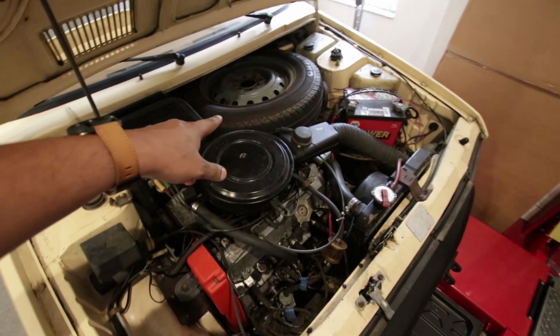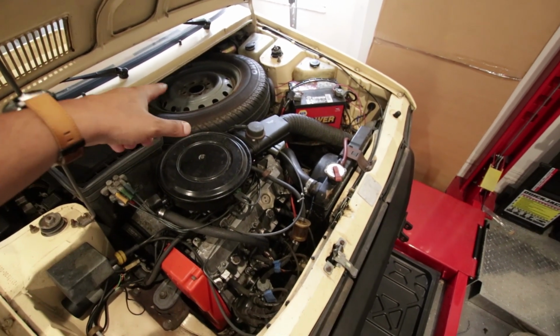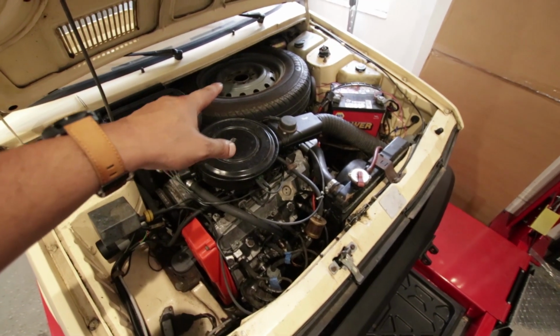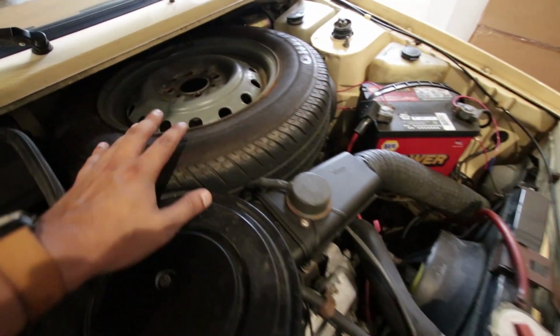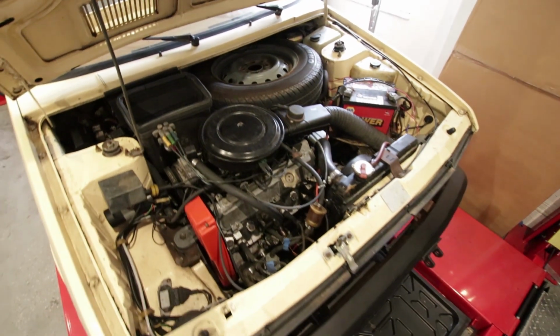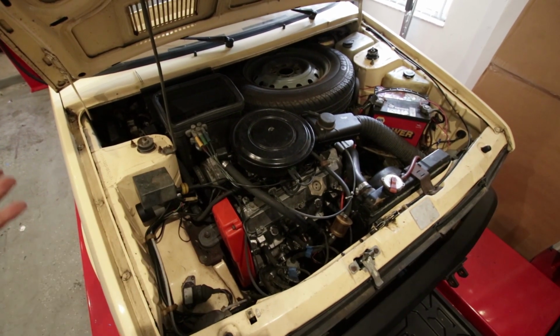That is also part of the crumple zone, but there's a weird, interesting, deadly quirk with that thing, because apparently when you crash this thing hard enough, that'll cut off your legs. So I know it might seem like an airbag, like it's kind of a natural air cushion, but that steel portion pretty much acts like a guillotine for your nether regions. So if you have this car, don't crash.